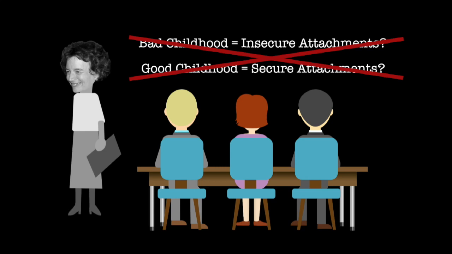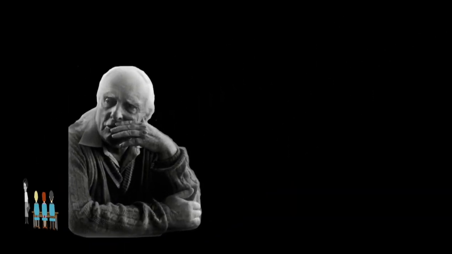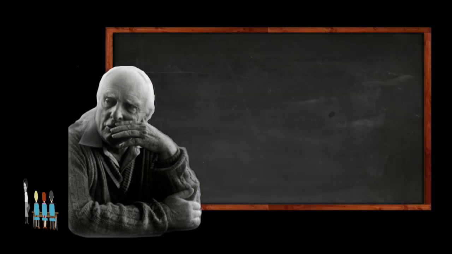What I like to believe is that Mary Main couldn't figure out what to do with their interviews, and she happened to be in San Francisco, and there's this guy at Berkeley named Grice, and he was a philosopher of linguistics. And he had come up with these four maxims or rules about how conversations need to go.